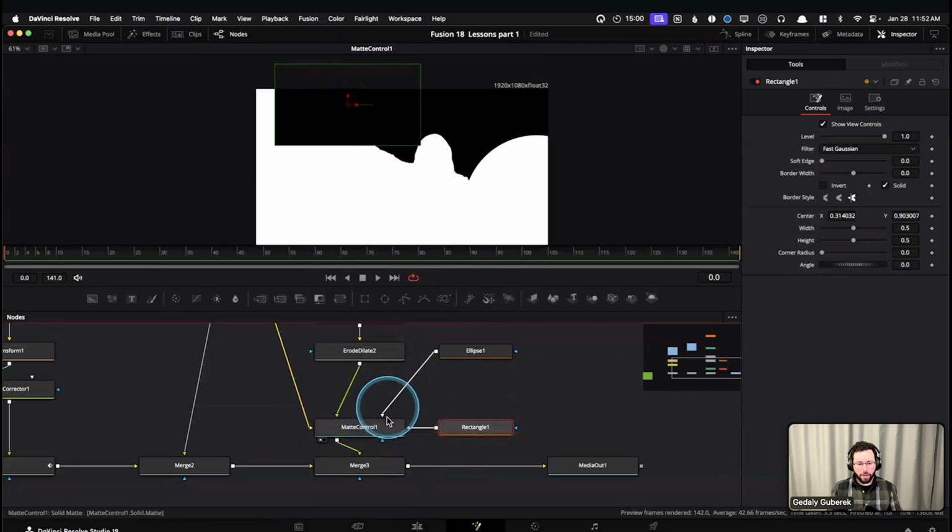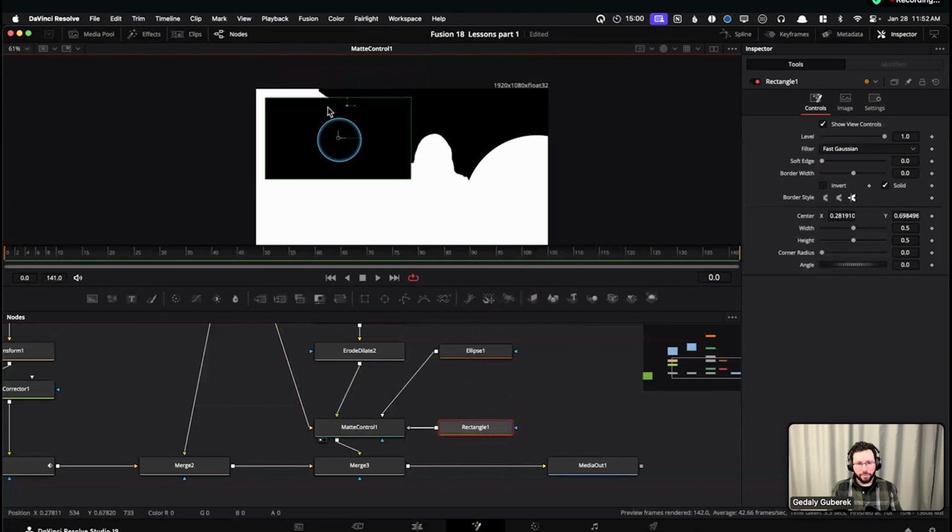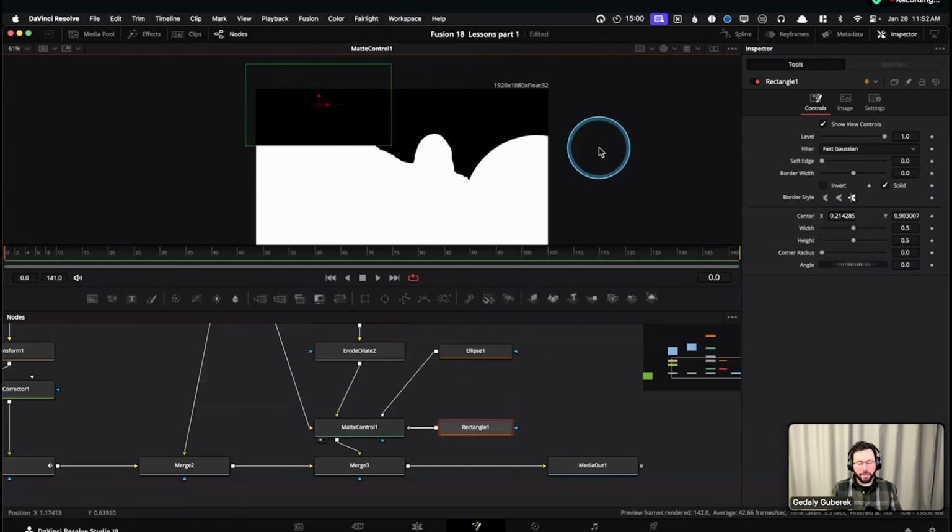So these are additional inputs you have to affect what is a part of your matte. And we'll see some examples, I think, in the next version of this, as well as the things we do tomorrow.